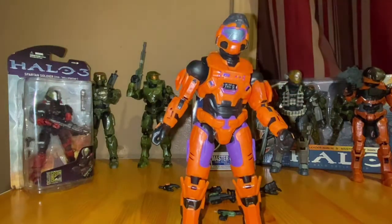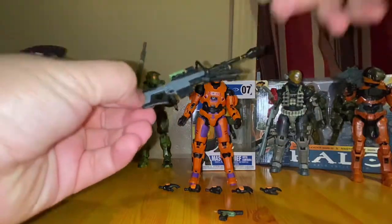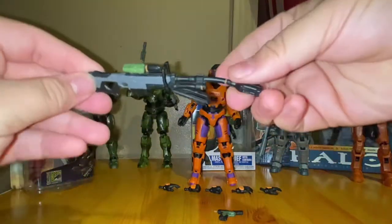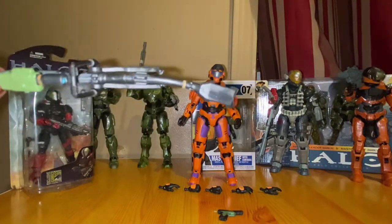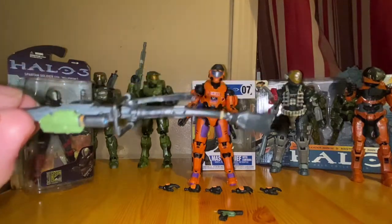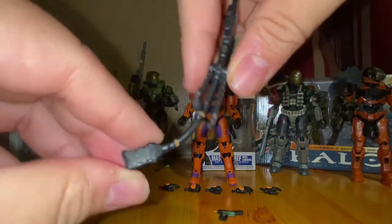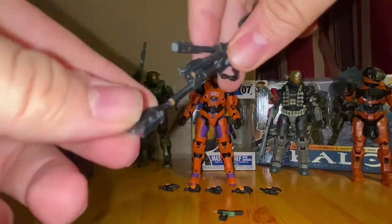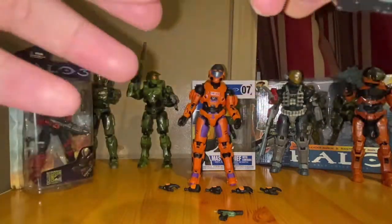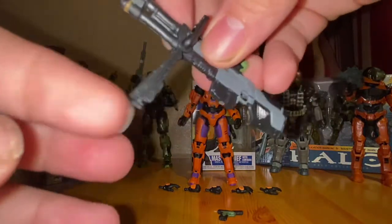I will say, be cautious when you buy these. I'm gonna start with the weapons first — as you can tell, this sniper is bent to the right. I could already tell when I bought the pack that the sniper was bent for some reason; I guess it just wasn't packed right. These weapons are really flexible — you can bend it this way and that — and that's the reason why it bent, because it was stuck in a position where it was pushed to the right. But yeah, it's a regular Halo sniper rifle.